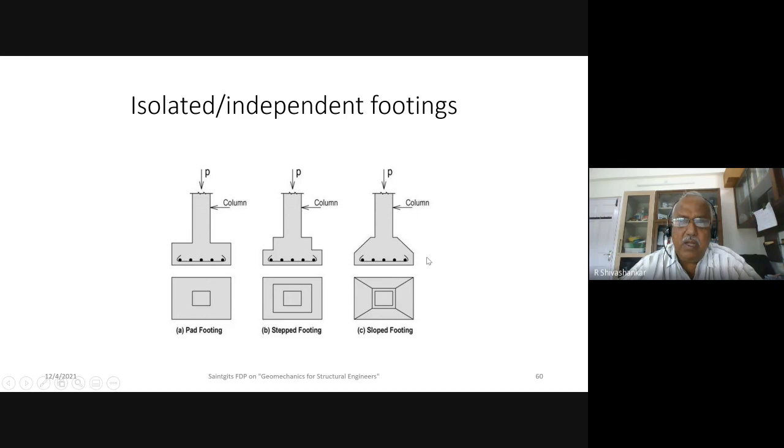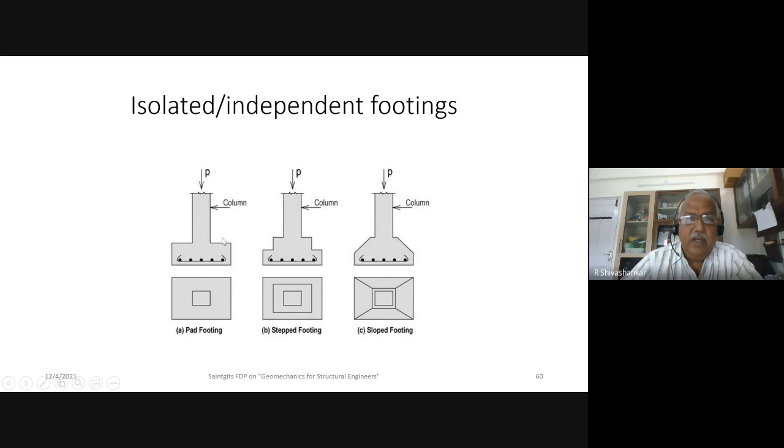Many other clauses are there, and all those have to be satisfied as per IS 456 for RCC design. That comprises the structural design. So a footing is not just a geotechnical design. One aspect is geotechnical: I assume the load to be taken by bearing, and settlement is the concern of the foundation engineer. The other things, the reinforcement, the grade of concrete, thickness, etc., all come under the purview of the structural engineer.